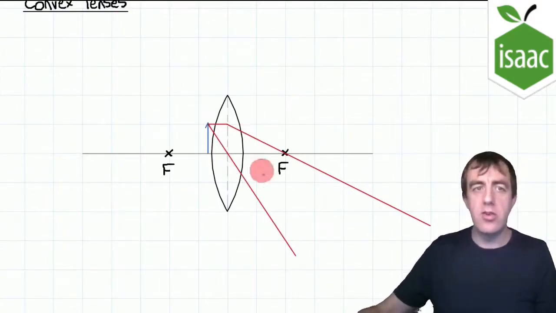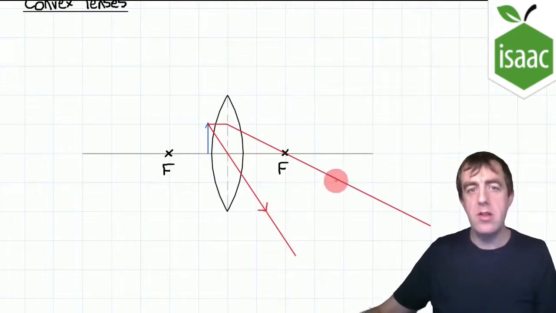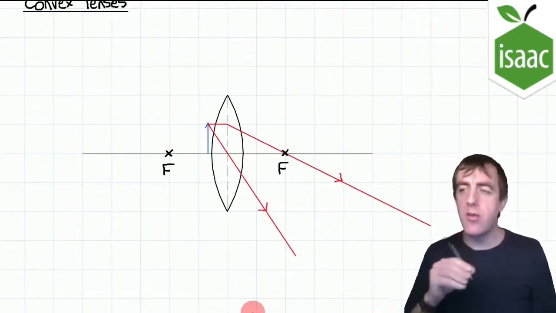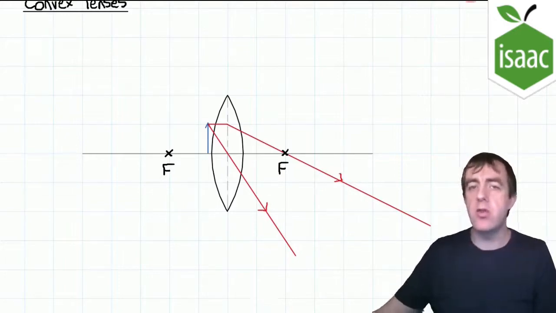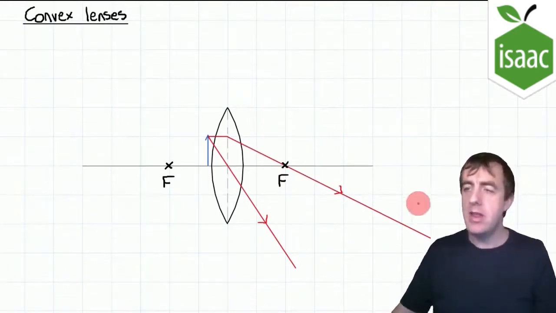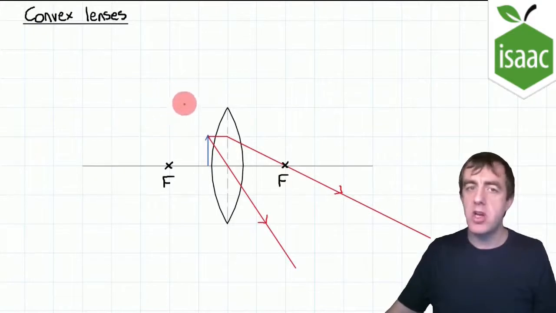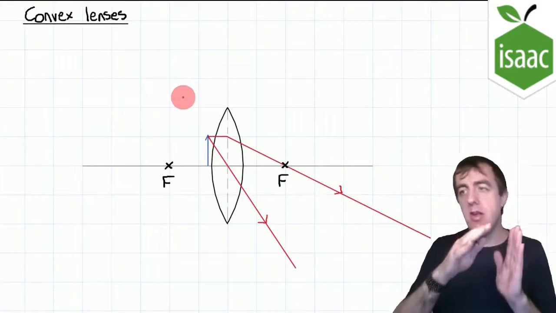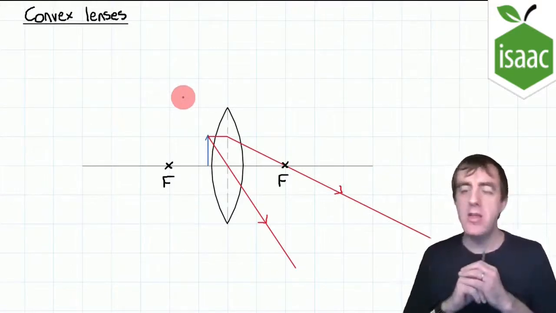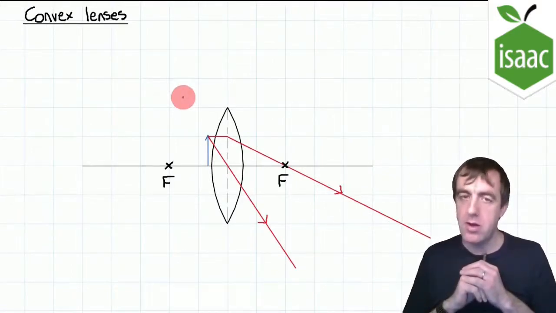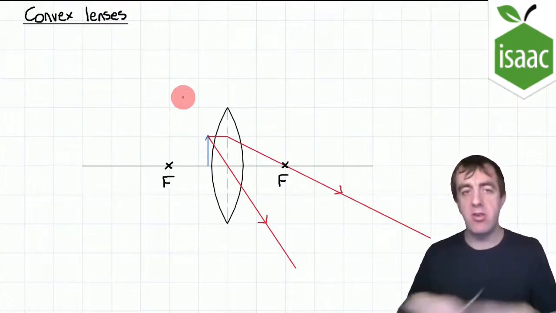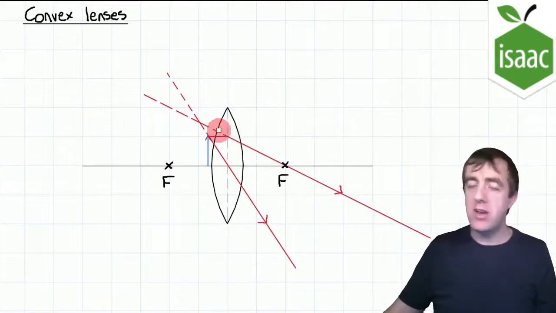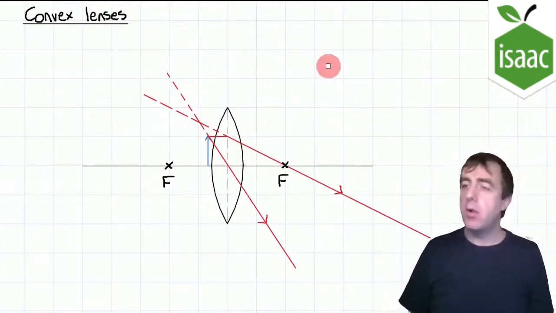They're not traveling towards each other as they were before. They're now traveling away from each other. But remember, our image is the point from which it appears as though the rays are diverging. And that means it appears as though the rays are diverging from some point back here. If I extend those lines back to where they appear to cross, that will indicate to me the position of the image.